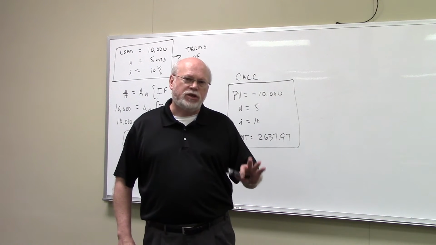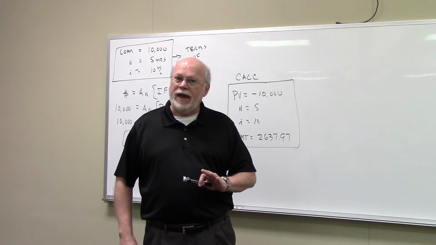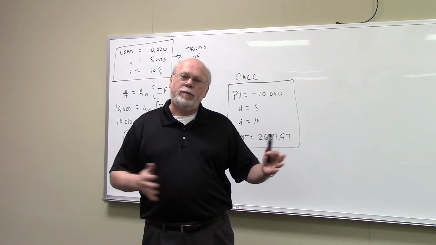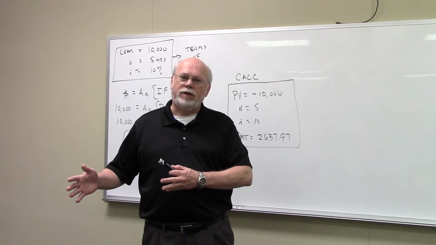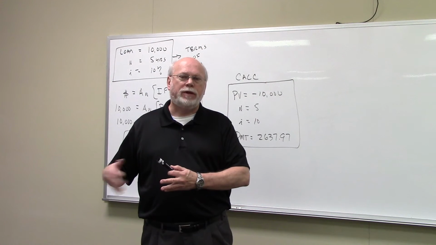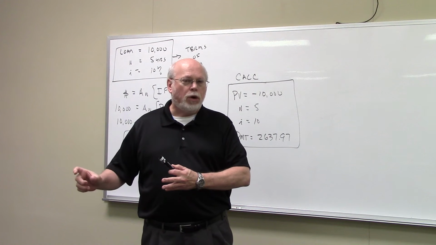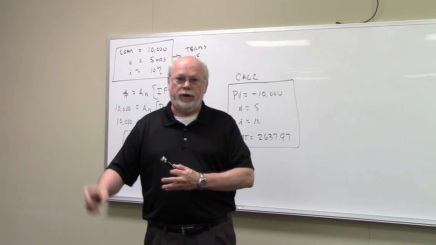So amortization, which is what I'm going to end up showing you here, is the way the banks divide the payment on the loan between the interest that you owe the bank for the use of their money and for the repayment of the principal. In other words, every month, every quarter, whatever your payments are, part of the payment goes to pay down the amount of money that you borrowed.